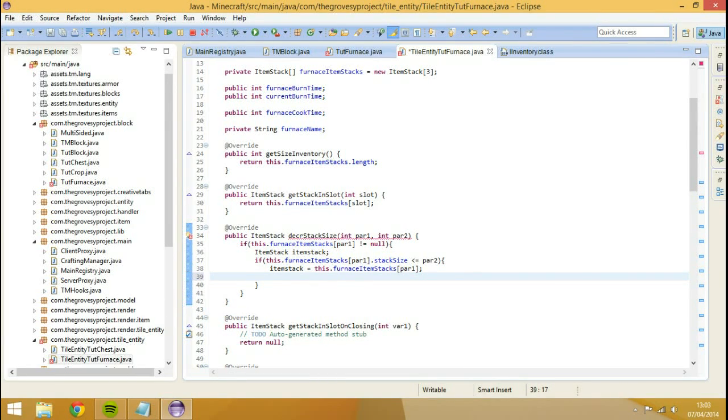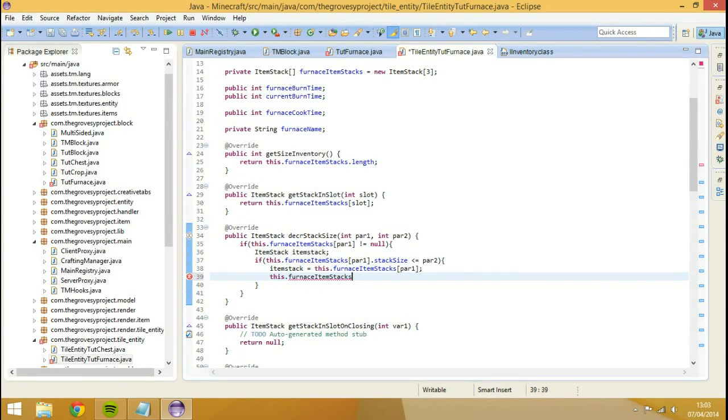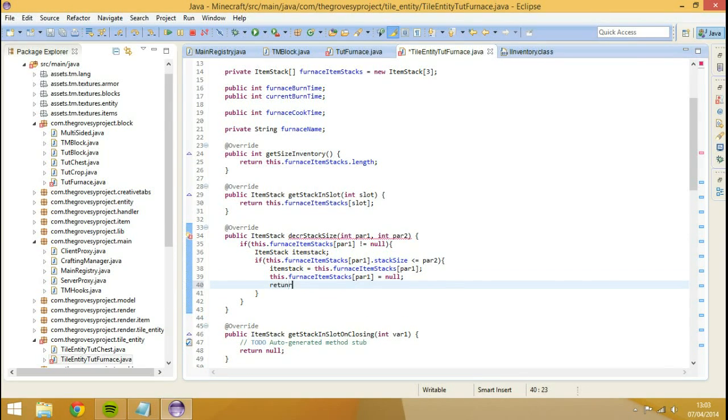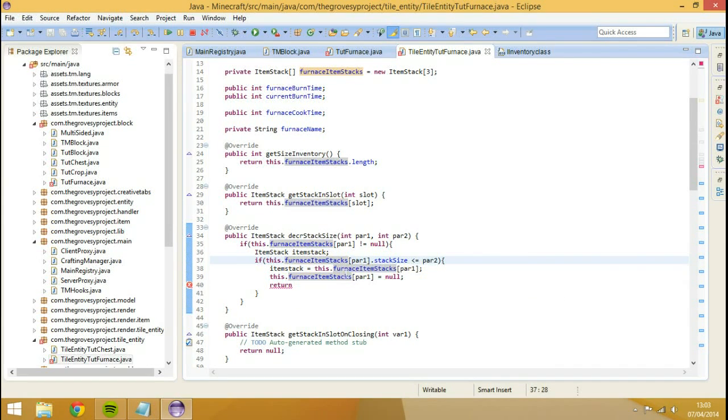And then we need to go this dot furnace item stacks parameter 1, and set that equal to null, so nothing. Then obviously we need to return something, because we've actually transferred the furnace item stacks. The reason we set this to null is because we've already transferred whatever data was stored inside the furnace item stacks into the item stack variable. So we're just going to return item stack, because that's what has what we need inside of there.